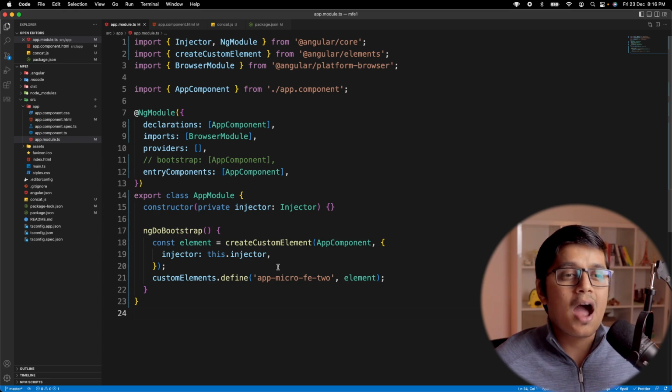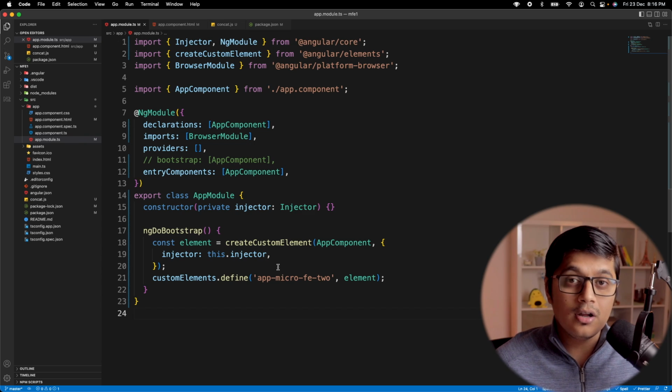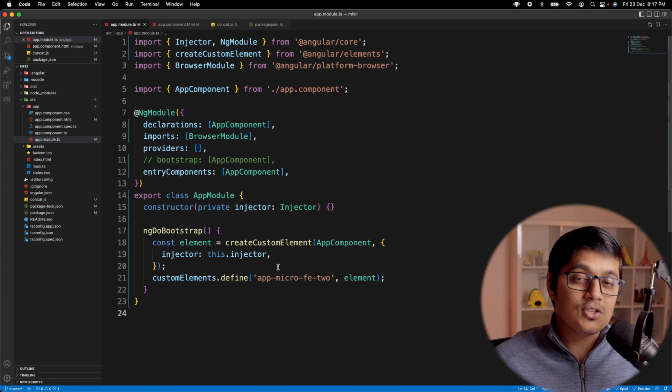And here I have created another micro frontend. If you don't know how to create a micro frontend or a web component, we are treating a web component here as a micro frontend. So you can watch the first video of the series. I will link it in the card so that it will be clear for you. If you haven't watched it, first go ahead and watch that, then come here. So I'm assuming you know this.